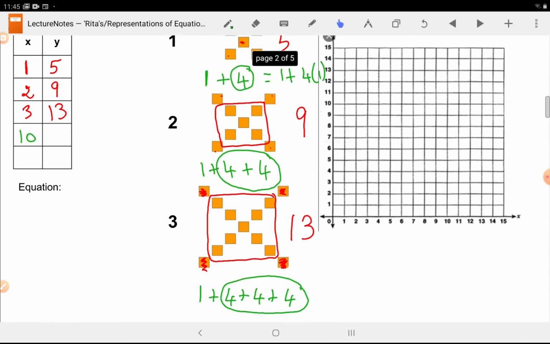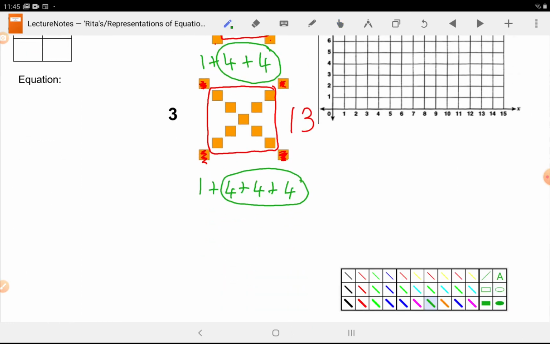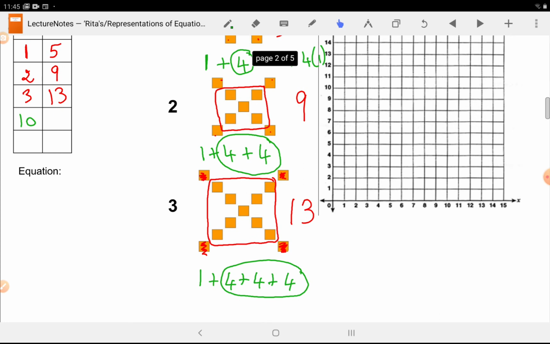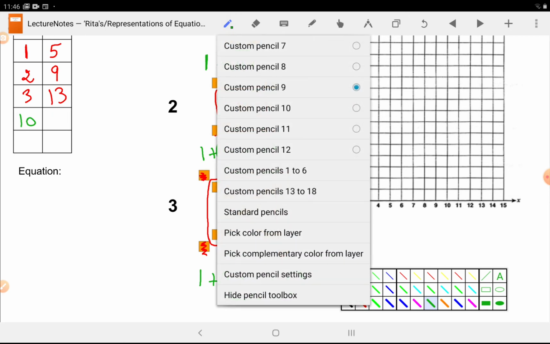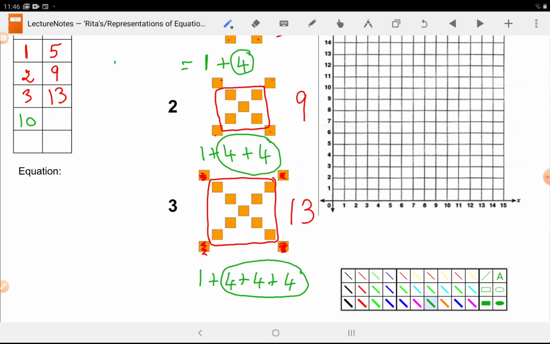So let's scroll down. This is really equal to 1 plus 4 times 2. I should not write it on this side because I'm squeezing the work. Let me add it to the other side. Okay, so I'm going to write it on this side. So that's equal to 1 plus 4 times 1. This is equal to 1 plus 4 times 2. This is equal to 1 plus 4 times 3.